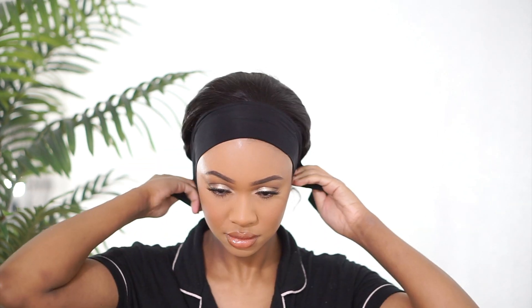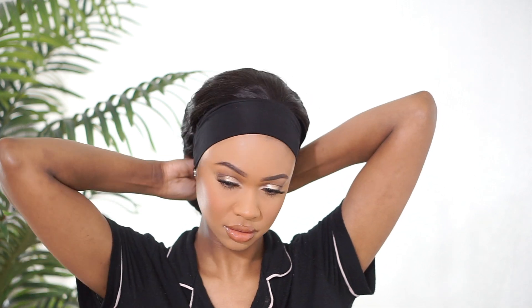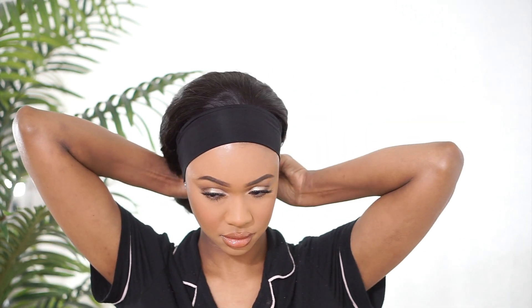To put this on, I don't like velcroing at first — I like to do that after. So I just put the wig on how I normally would. There are also adjustable straps in here, so if you need to tighten it go ahead. I just plop that wig on, and as you can see the built-in headband is already there hanging down. We're gonna velcro it in the back right here, and I make sure that's all secure before pushing it back.